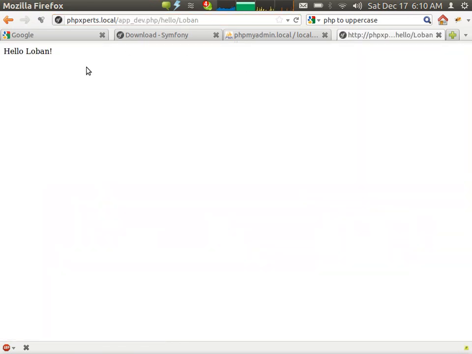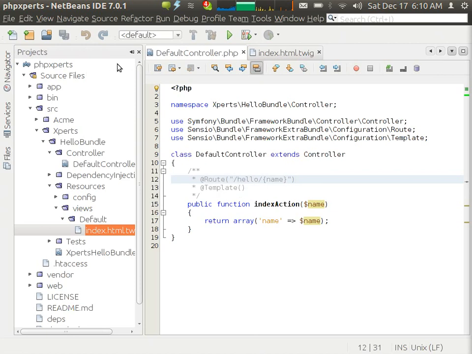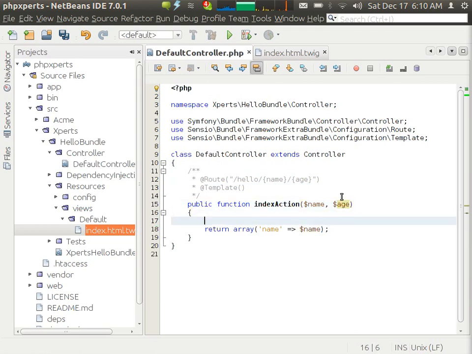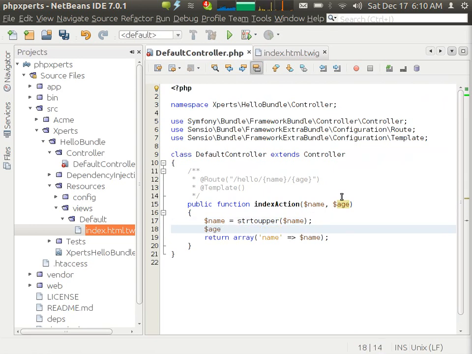Voila, hello Luban. Let's make it more powerful. Let us define the route to be $name and add another parameter called age, which gets passed as an argument. Over here we're going to manipulate the name, strtoupper $name, and the age will increase by 10.